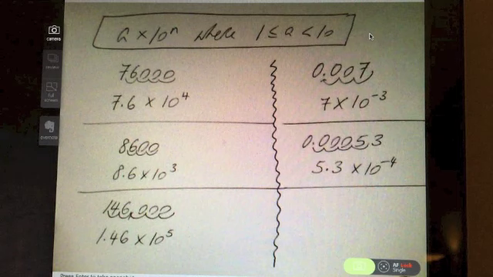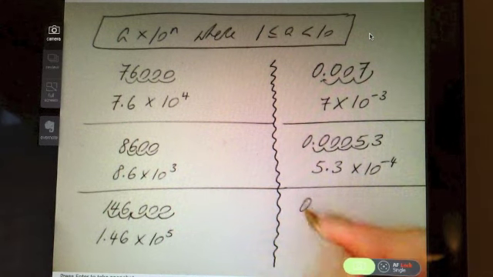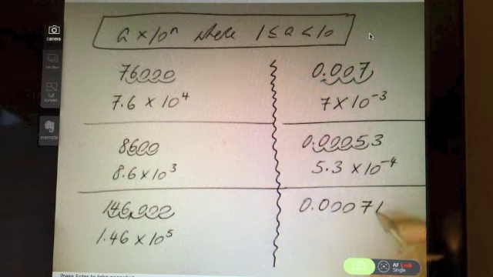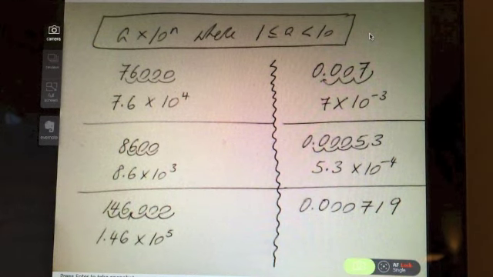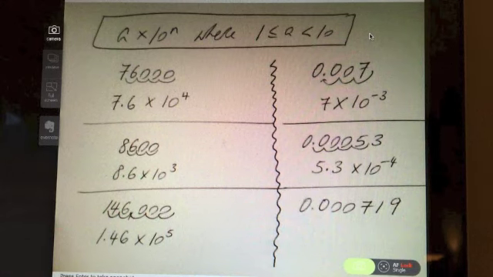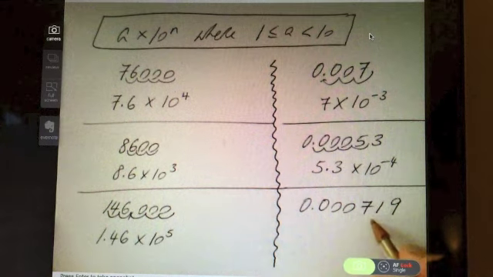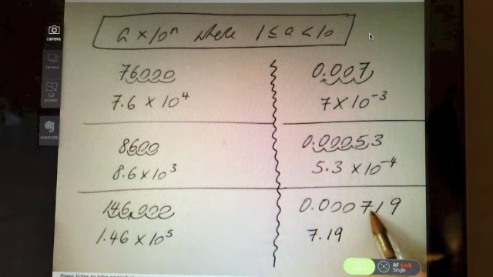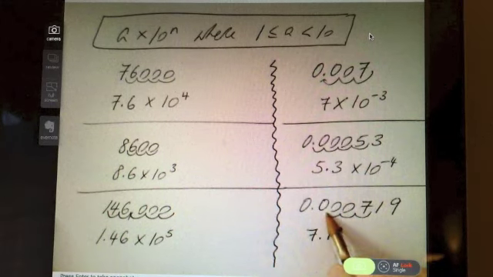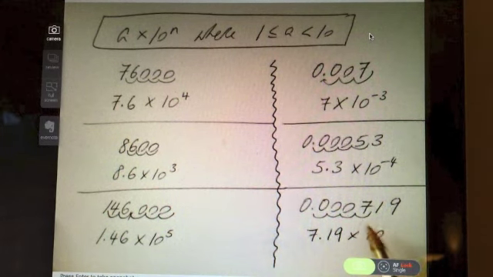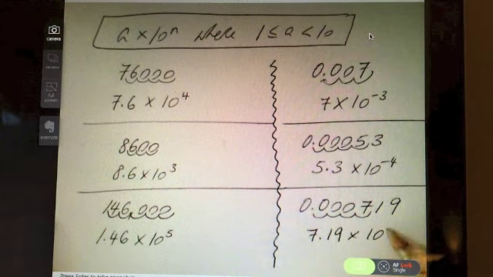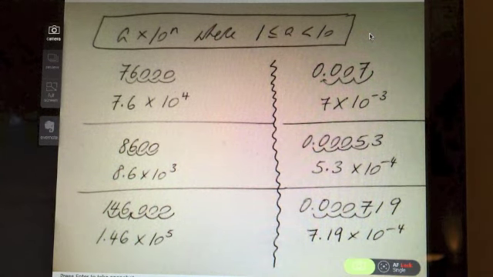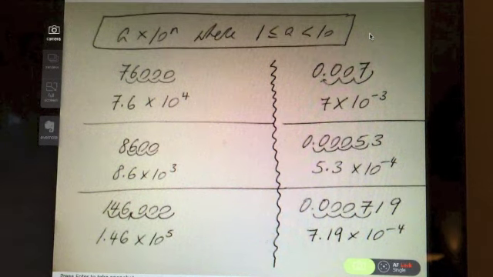OK. One last question. Pause the video. Try that one yourself. Put it in standard form. And so, to make that number between 1 and 10, I would have to put the decimal point here, 7.19. And how many places would it move? It would be times 10 to the power of 1, 2, 3, 4 to the left, making it smaller. So, 7.19 times 10 to the minus 4.